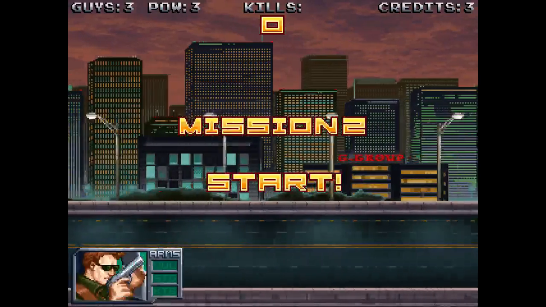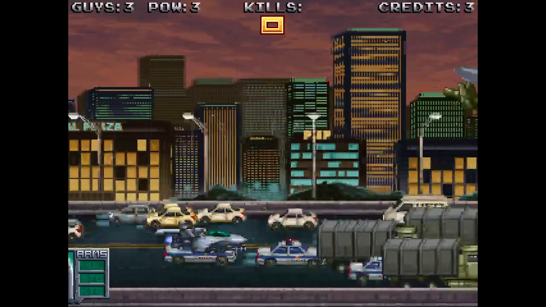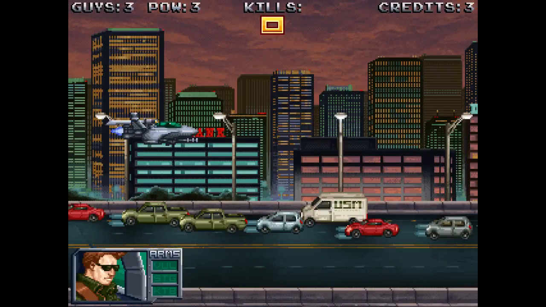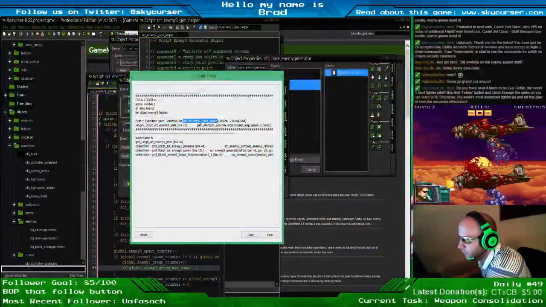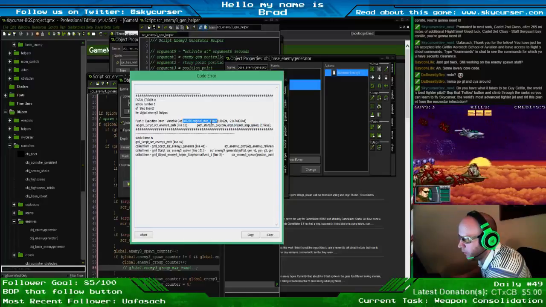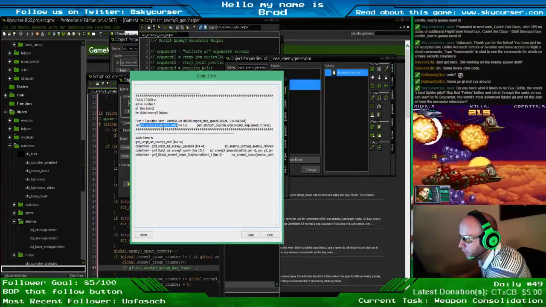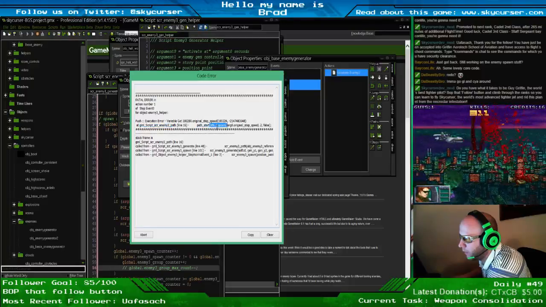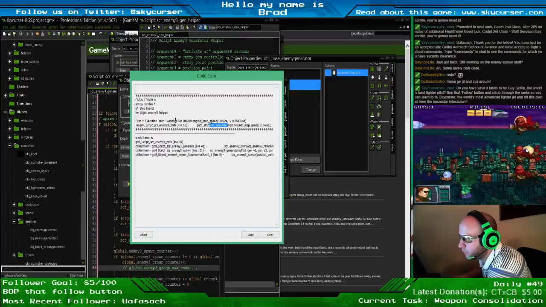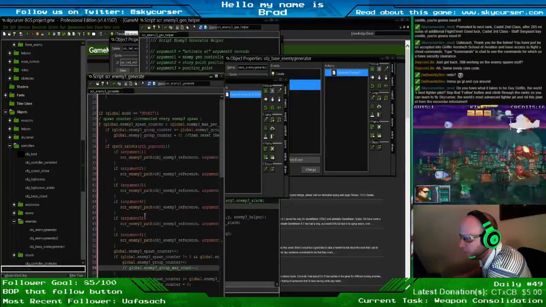Aha. Here's where original step speed is coming into play. Script enemy free path. Okay, let's just add it back in.